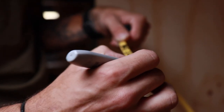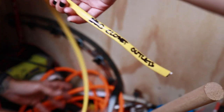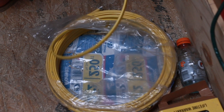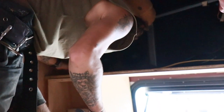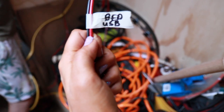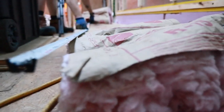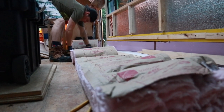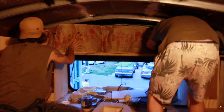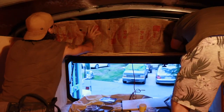It's crazy to think that we're building our own home. Scott and I stop ourselves every once in a while and just say to each other, can you believe we're actually doing this? Most people, I don't think we would have ever thought that we would be making our future home from a school bus. But once we did, we were just captivated by this idea. We love that we get to custom make every detail, and that when we're done, we're gonna be able to travel anywhere, stay wherever we want, and our backyard will be everywhere. We can't wait to live in our future home, and we're so grateful for all the people that have been a part of our build. It really has become this beautiful community project that we didn't know was coming.